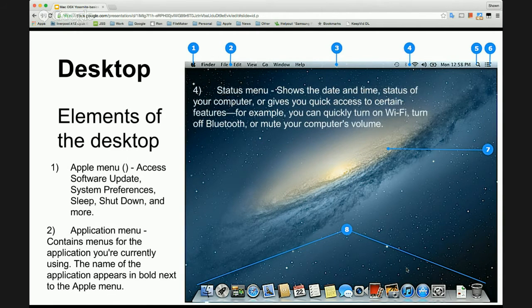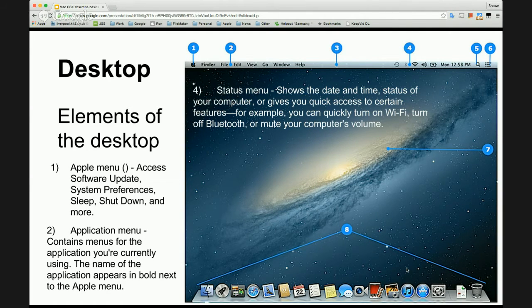On that menu bar, you'll see the status icons over on the right. Now, you may or may not have some of those icons. For instance, if you're on a desktop that's not wireless, you probably won't have that Wi-Fi example right there. The one right next to it is Bluetooth. You may or may not have Bluetooth turned on.